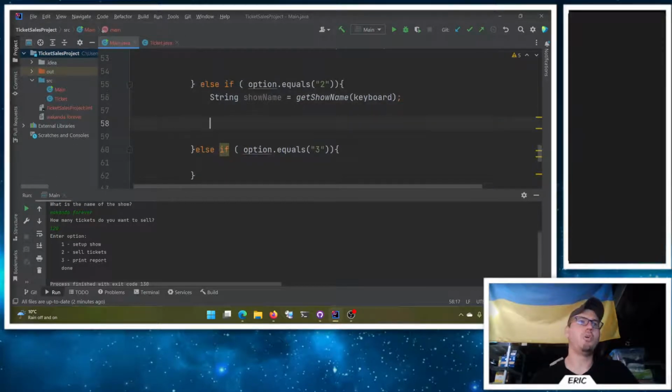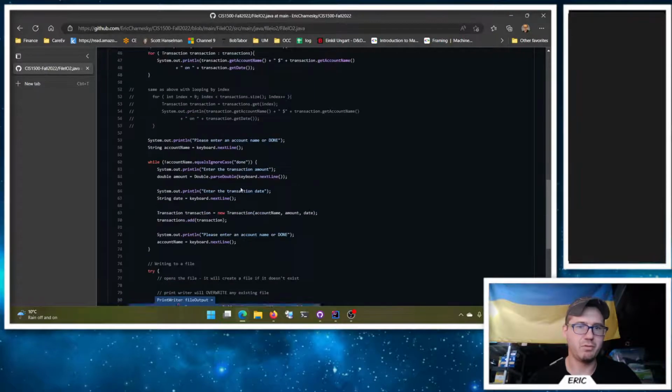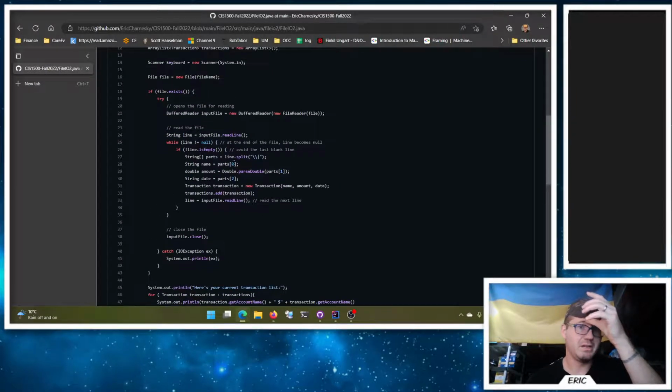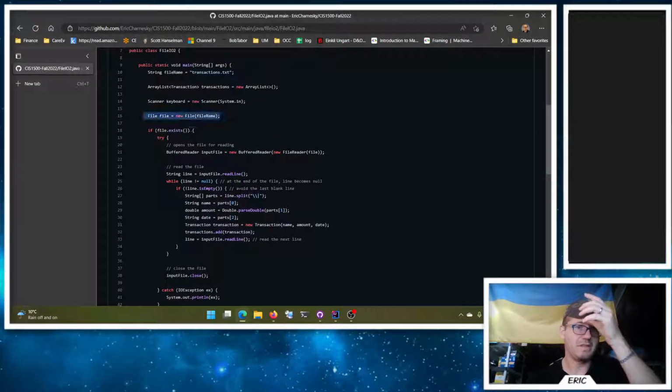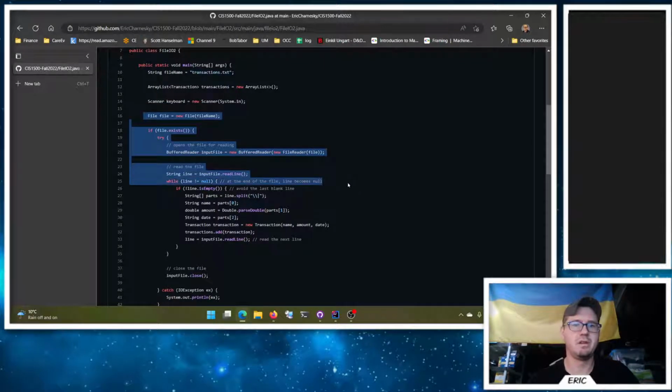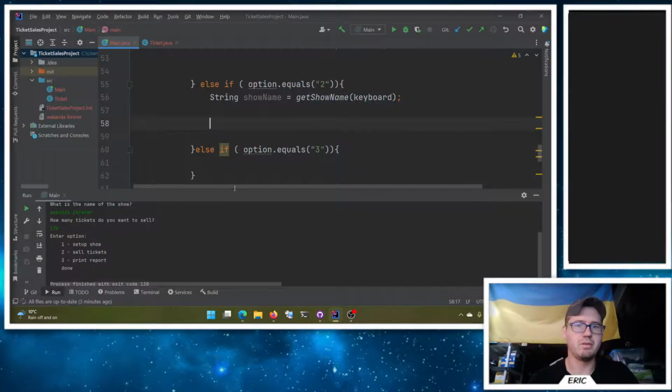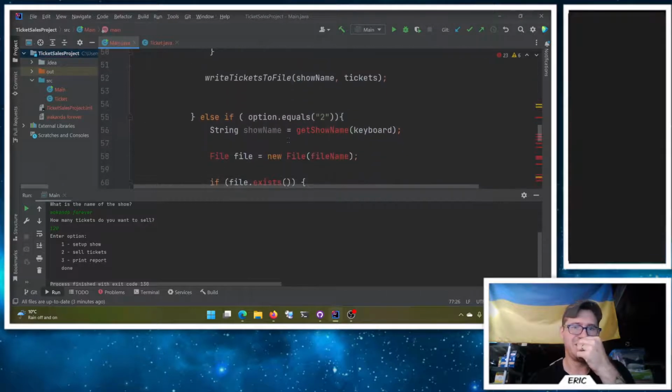Now we're going to go and try and open that file here. So again, let's take a look and see how we did this before. We're going to go and open files for reading. Now, this one's good to check if the file exists first, right? And then we'll just kind of go do all this stuff here. So we'll make a file, right?